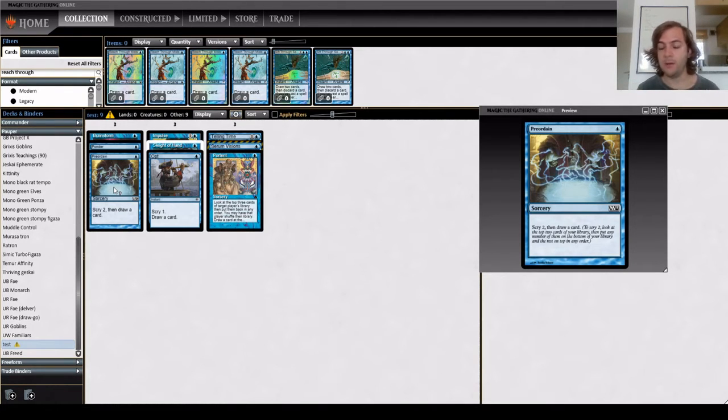So the value that filtering cantrips have is that you flood less and you screw less, and at the same time you're more consistent at finding your pieces. If you're playing a combo deck, for example, you are going to have a better deck by adding more cantrips because you're going to be able to find your pieces of the combo easier. And also in Delver decks, for example, or Fairy decks right now that are very popular, you can find your meaningful interaction in the matchup that much more consistently.